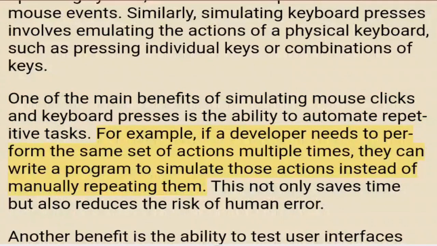One of the main benefits of simulating mouse clicks and keyboard presses is the ability to automate repetitive tasks. For example, if a developer needs to perform the same set of actions multiple times, they can write a program to simulate those actions instead of manually repeating them. This not only saves time but also reduces the risk of human error.